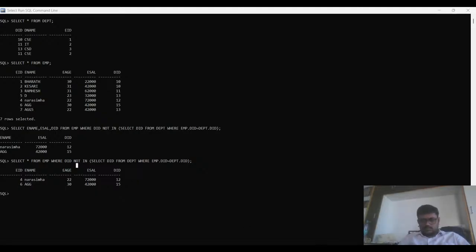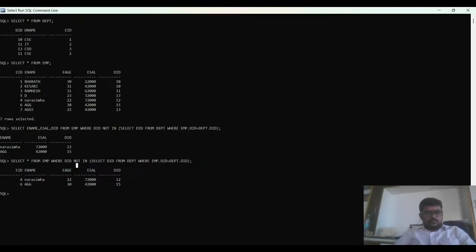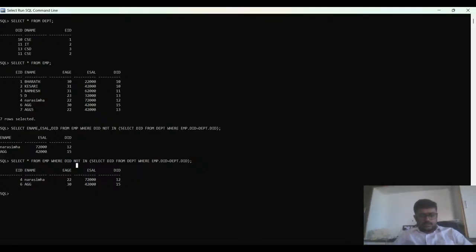Once you can see. Find employee name who is having more than the average salary of them. So again, it is related to the single table only.